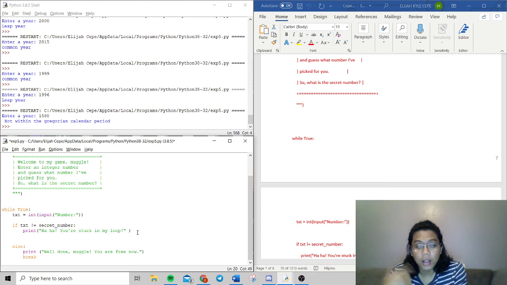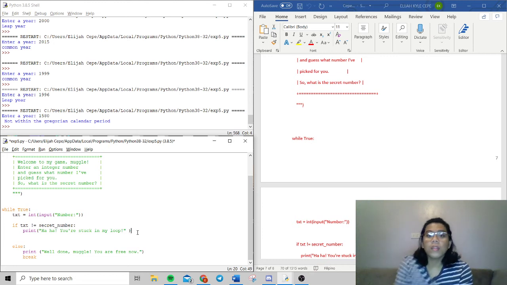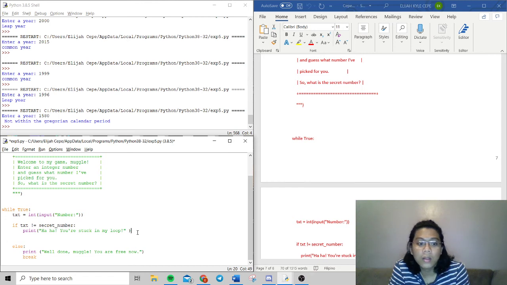It will ask the user to enter the number again. The if statement always checks if it's true that it is not the same as the secret number. When it is the same, then else. Print, well done, Muggle, you're free now. Then the break code will break the loop and finish the code. And finish the game rather.